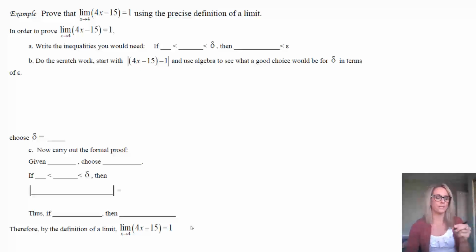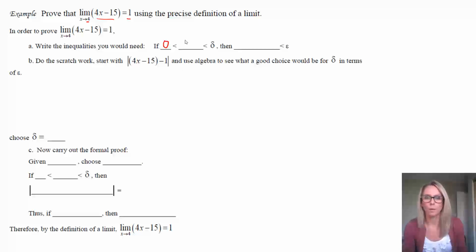So let's do one more. What you want to do right now is pause and use what we just did to see if you can get the answer for this, because notice it's all very much the same. It's just a different function. We're approaching 4. For the function 4x minus 15, the limit is equal to 1. Again, you can plug it in and see it's equal to 1. We're trying to show that using the precise definition. So if you follow along the last one and see what you can do, that'll create a better learning experience for you, and then you can come back and watch me do it. That would be the way to go.